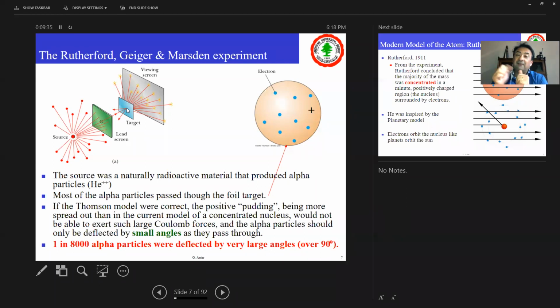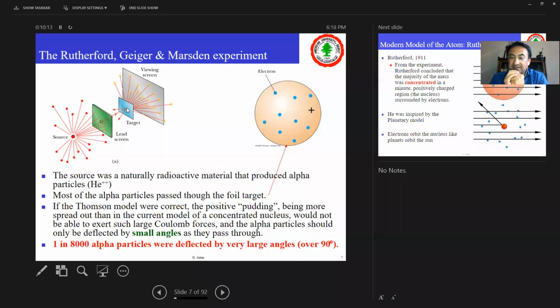Now, if I have the velocity at some given point equal to 0, and I have the velocity far from the target, this means I can calculate the change in the kinetic energy. Furthermore, I add this to the change in the potential energy, which is equal to 0 when it's at infinity. Where it's at the distance d, the potential energy is equal to Ke Q1 Q2 divided by the distance between them. So you see that the only unknown actually is this distance between the alpha particle and the atom.